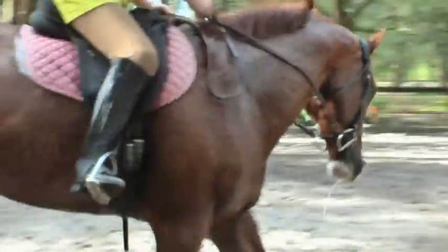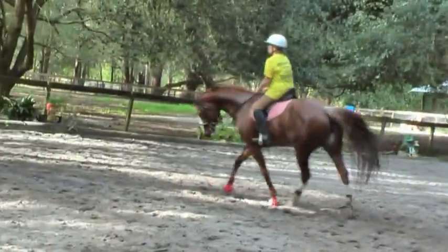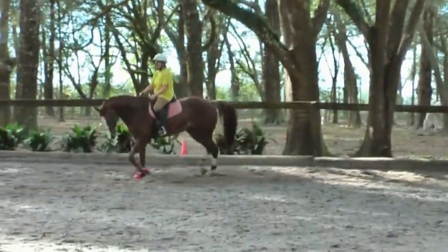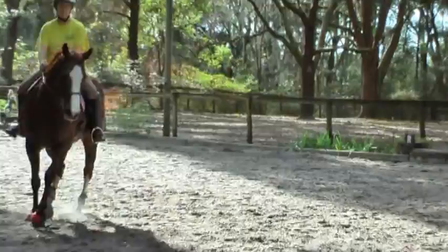Your aid is the same from the trot to the canter. So now when you have a round, give her a little stretch. But here again, don't give her much. Keep your fingers supple, even hands, the left hand not lower than your right. There you go. Good.